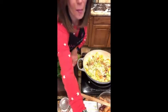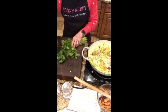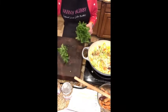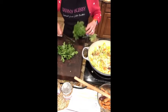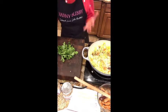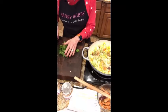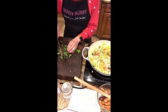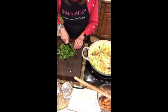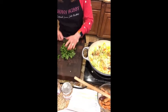There we go. And how many of you have ever made the mistake and purchased cilantro instead of parsley? I do not like cilantro. I just don't like it. And come to find out that there are certain people that genetically, believe it or not, cilantro tastes like soap. And I must be one of them because I hate the taste of cilantro. And you can always substitute cilantro instead of parsley or parsley instead of cilantro in a recipe, or I substitute basil instead of cilantro in a recipe.